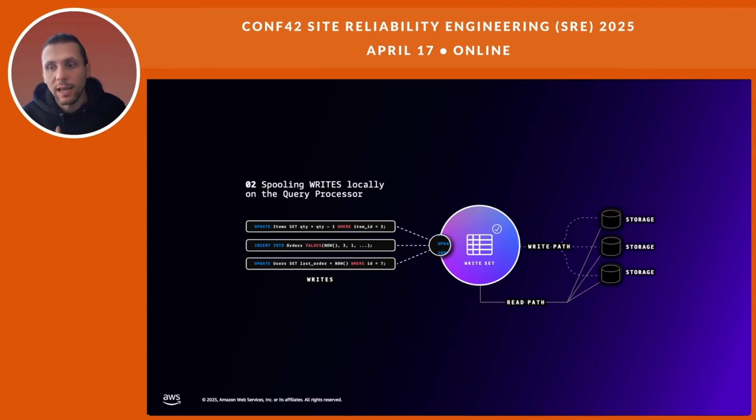What these approaches allow you to do is read your writes. So subsequent reads within the same transaction can see pending changes that are not yet on the storage. That increases performance and scalability, which is one of the very incredible things that DSQL allows you to do.